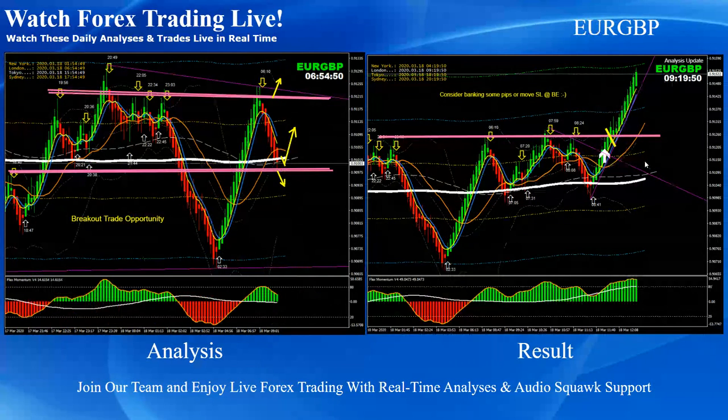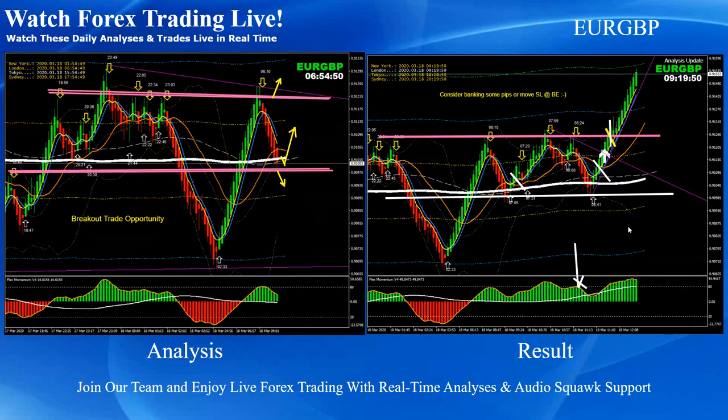Euro pound, pretty straightforward as mentioned in the analysis, and I explained to my traders through live analysis that the momentum is bullish. So the best way is to look for any pullback supported by the support level. Any pullback towards the momentum would be considered a high probability trade, which you can see happen here once and here a second time, and the third one is a breakout long trade. Beautiful analysis and beautiful explanation we gave to traders, and we banked such good pips on euro pound.